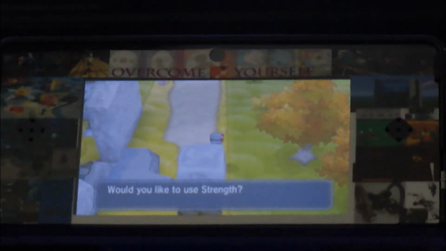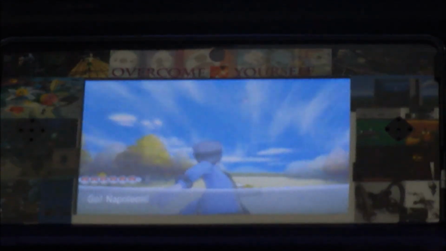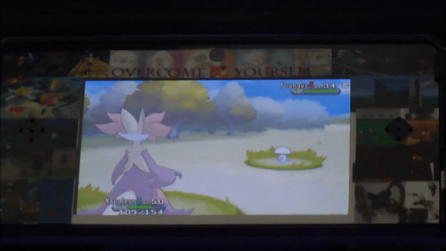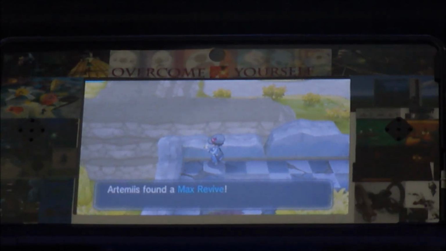Down to Route 16, where we immediately need Strength to access the ending. Which is something to keep in mind if you're coming here from Lumio City. You must take Route 15 first so you can unlock the exit. And it does look like the Pokemon spread is pretty similar, so... Max Revive, a very useful item.